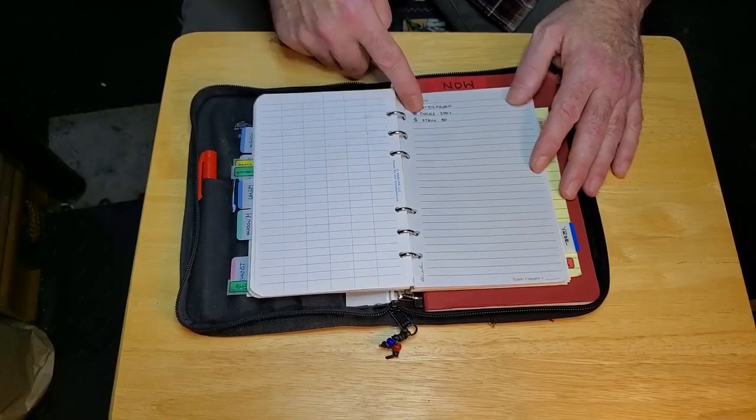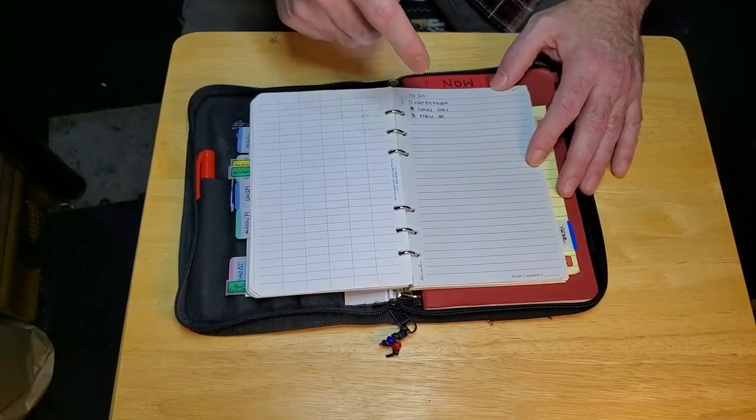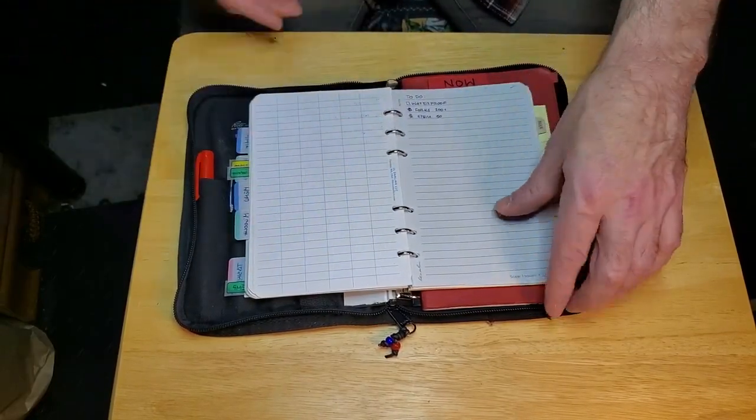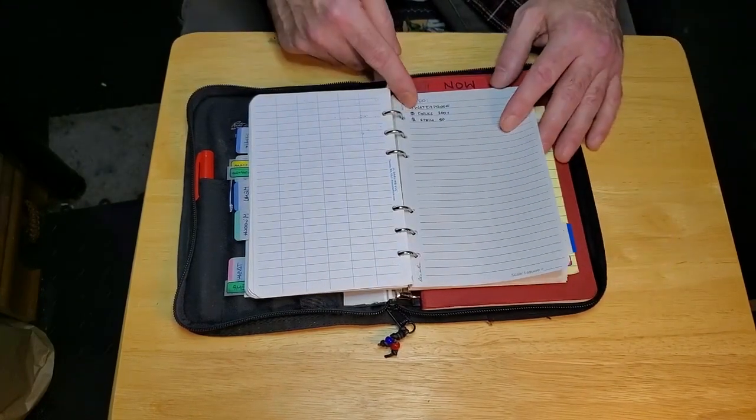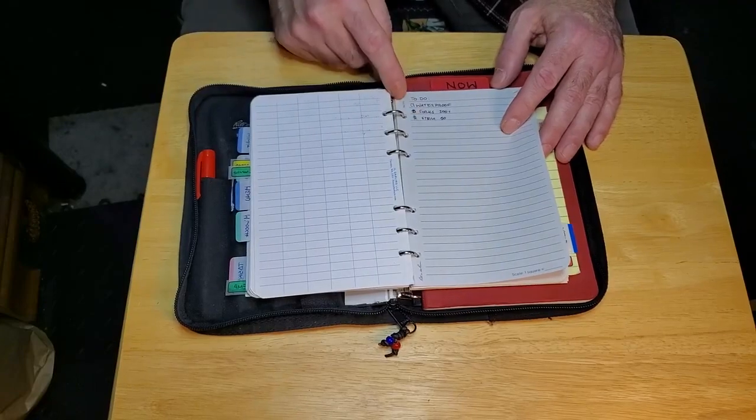And this is yet another task list. It's a to-do list, things that I need to do to fix the bike, like I got to get a new fork. My front forks are crap. I need to get a new fork. Should get a new stem.